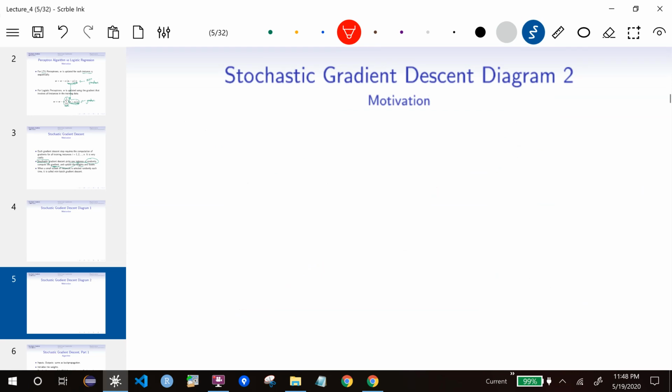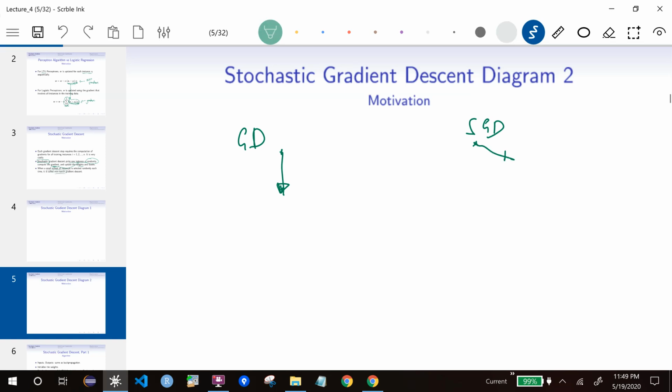Let me actually draw the correct one. So the actual gradient descent step could be large, but suppose it's this large. And stochastic gradient descent is not small. It's not that each step is small. The step size is controlled by the learning rate, not by separating the gradient.